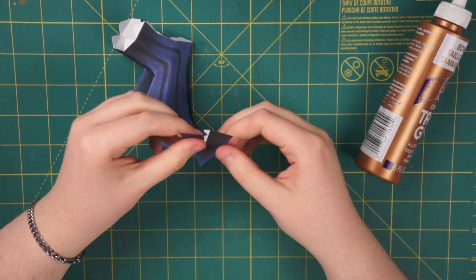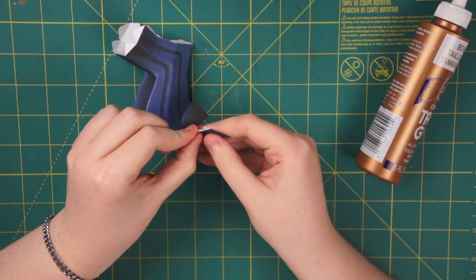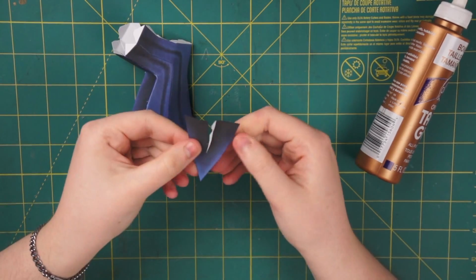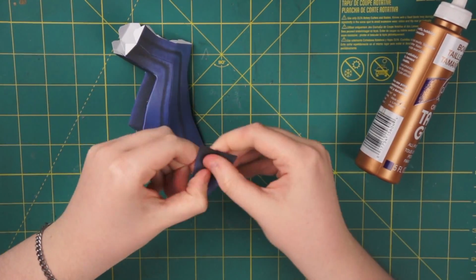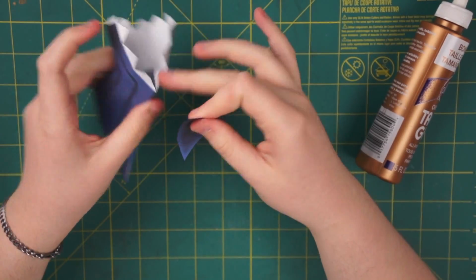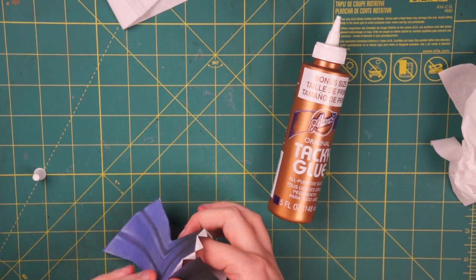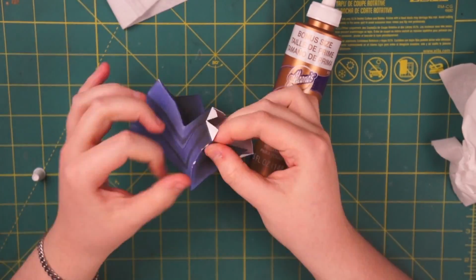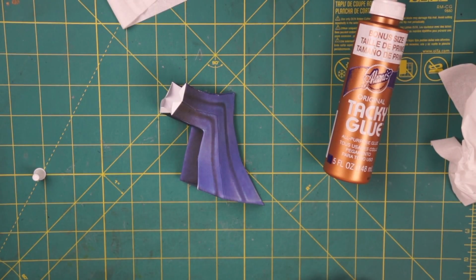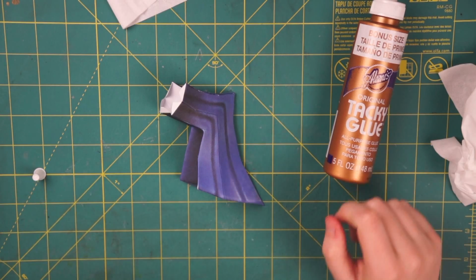Now for the final piece of the wing. We're going to bend these two tabs to a valley fold, glue them to the other side, and then glue this on top here. So go ahead and do that. Okay, now you're going to do the very same thing for the other wing.